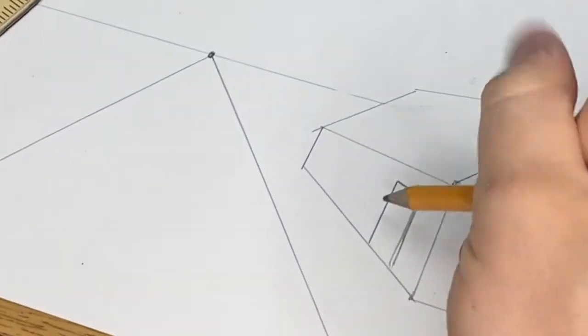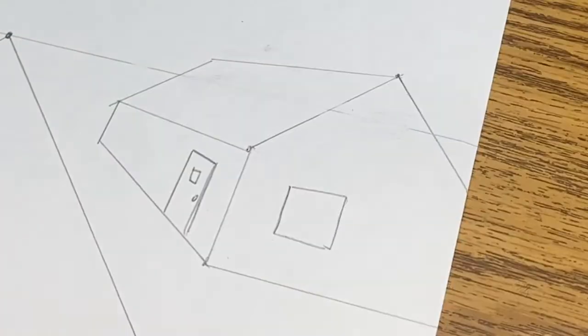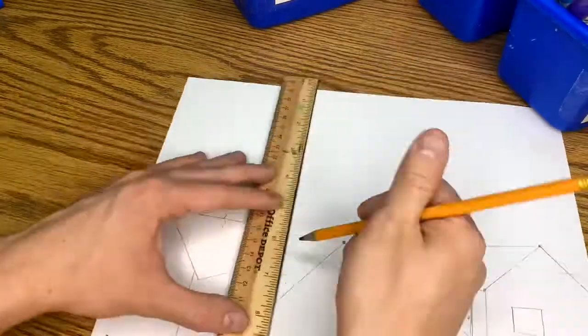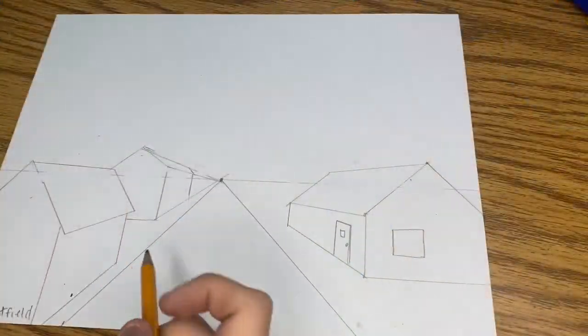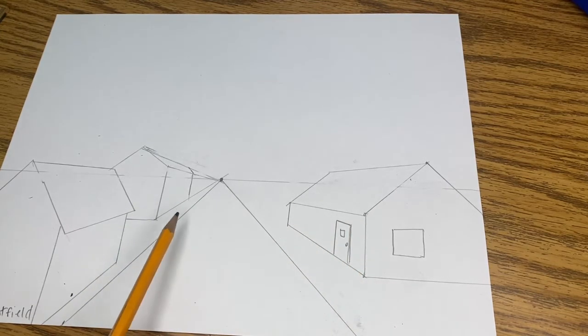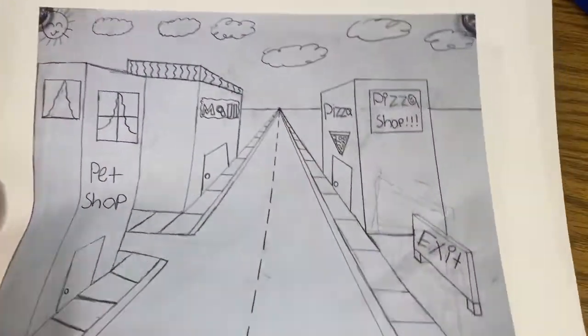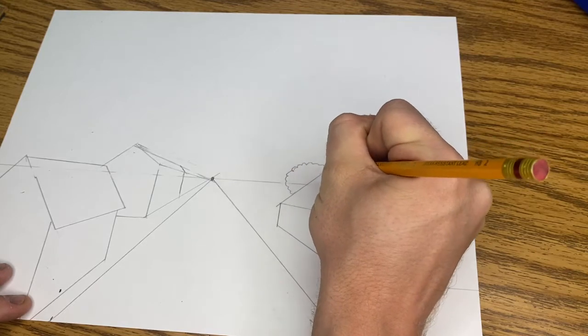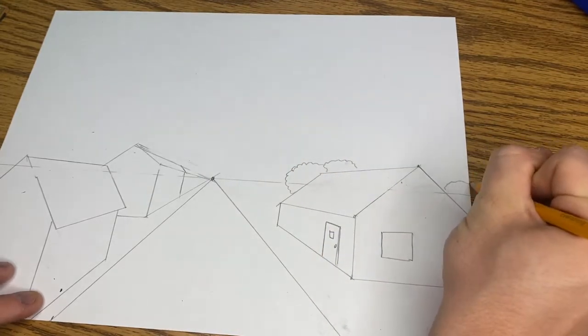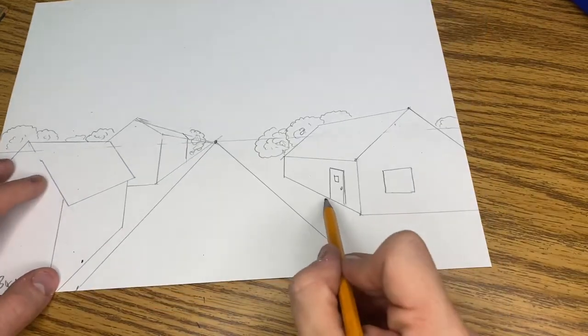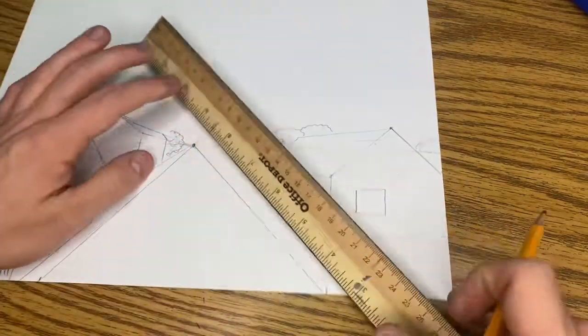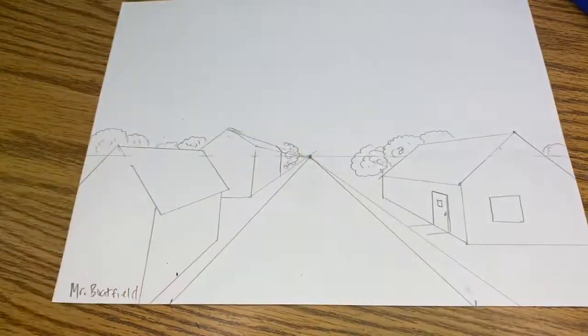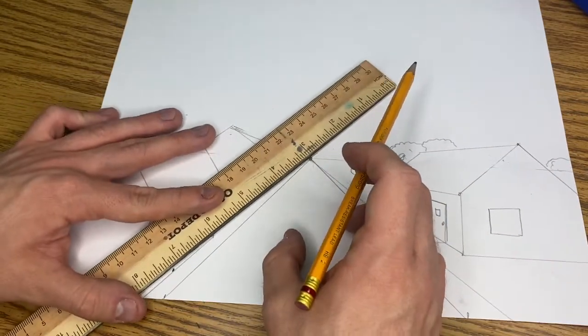Now if the window is just facing towards you like this one, you don't have to connect it. Details, details, details. One thing that oftentimes happens when you're doing one point perspective is it kind of looks like a desert wasteland. Like it looks a little bit cold, not so much real. You can change that by overlapping things. So like I'm gonna put some trees behind this house. Don't forget about little details. Is there gonna be sidewalks? Even the sidewalks match up to the vanishing point. I always say every year, when in doubt, just find the vanishing point and connect it. Chances are that's gonna solve your problem. If it doesn't solve your problem, watch one of my videos. I'm sure you'll get the hang of it.